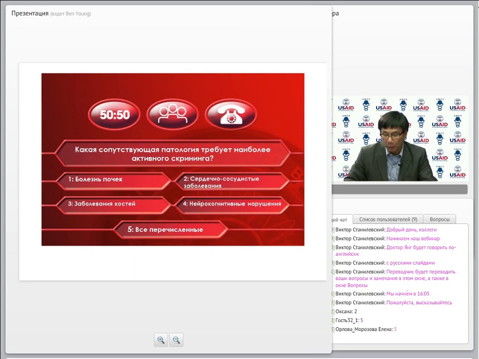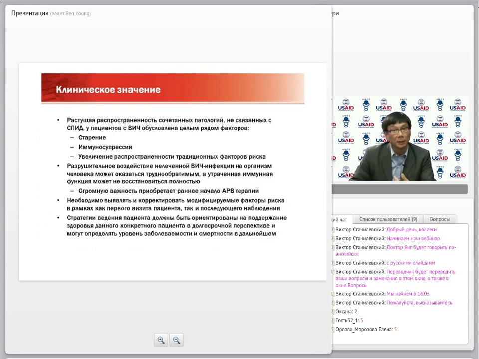The next graphic is really the statement of this thesis. As patients infected with HIV are living longer, there's an increasing amount of comorbid disease present in this population. In fact, comorbid disease that is in addition to the kinds of comorbidities that we saw during the AIDS phase of the epidemic, whether they be pneumocystis pneumonia or tuberculosis. And so this aging population has a set of comorbidities related to aging, related to advancing immunosuppression, as well as an increasing prevalence of traditional risk factors among them. As we think about long-term survival, we need to think about how to best prevent these kinds of complications, how modifiable risk factors can be addressed, and developing long-range infrastructural and strategic strategies to maintain the long-term health of individuals living with HIV.